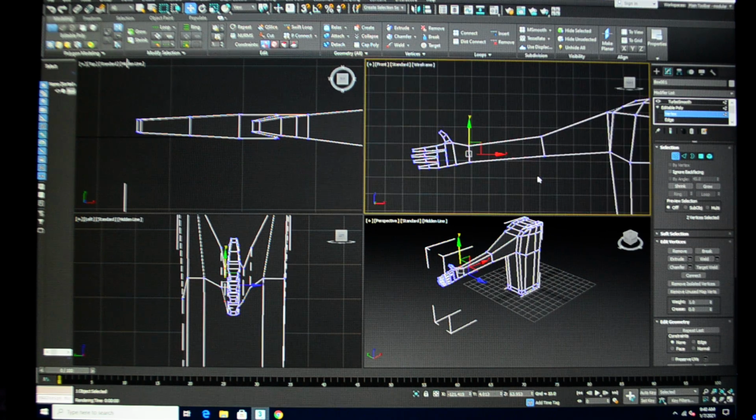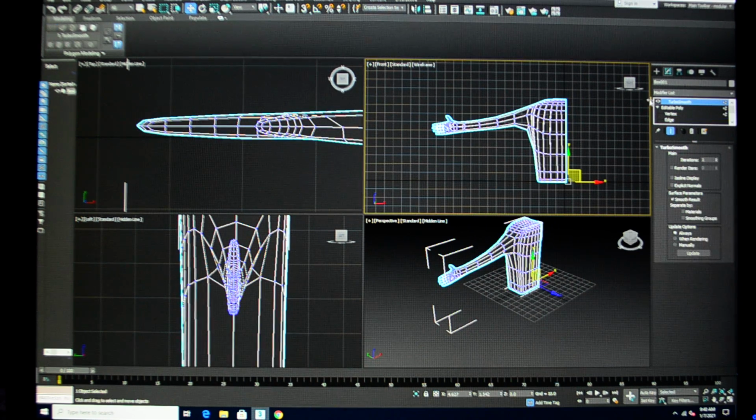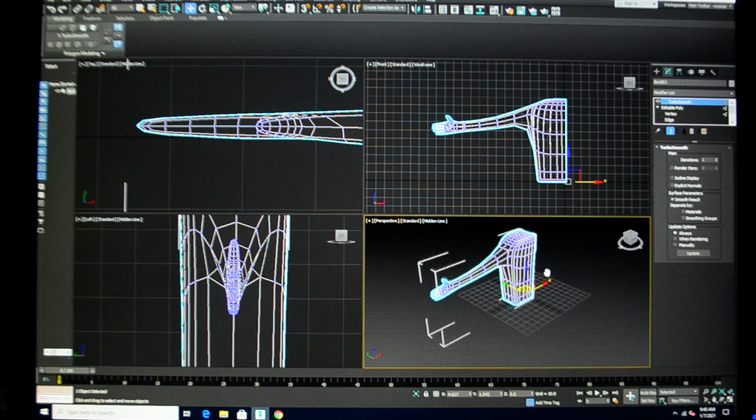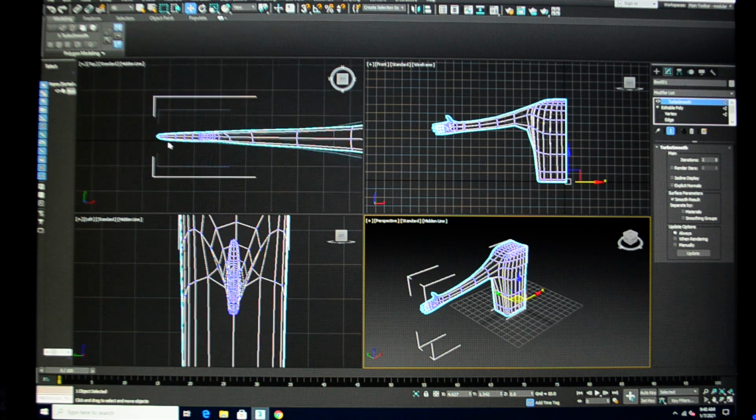Like for instance, when I start to look at this, I realize this arm looks really long, but this upper arm needs some more definition. Also, I need an underarm. It's a little more underarmy. There we go. Get back to this. And you can begin to see that that's starting to look a little more defined. Probably need some more edge loops.